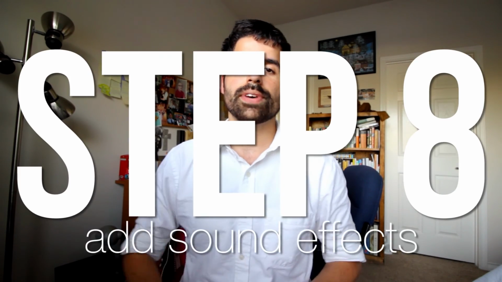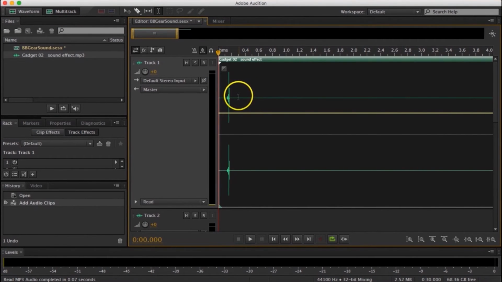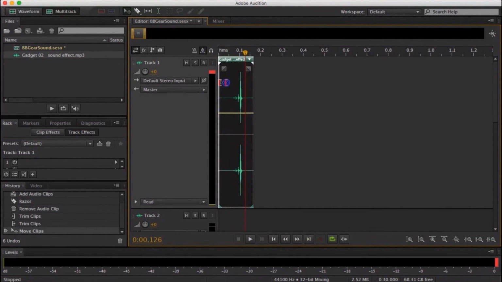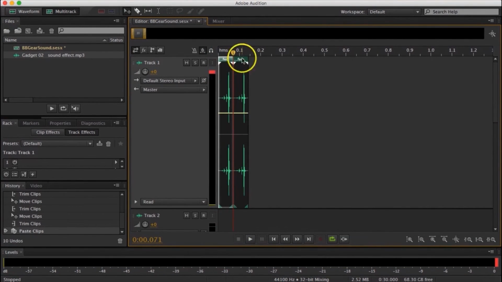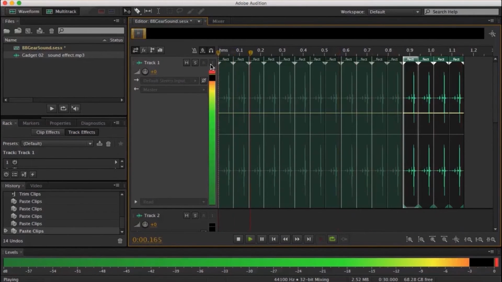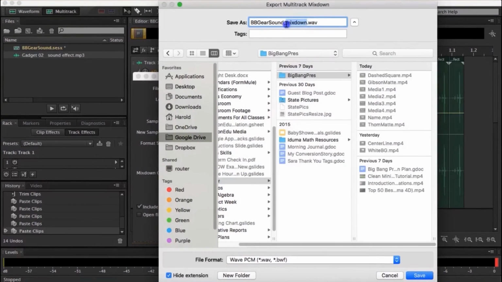Step 8 was the sound effects. I wanted a ticking sound for that dashed line that was going around the logo, so it would sound like tick, tick, tick, tick, tick, like a really fast tick. I found one online. I downloaded that sound. I imported it into Adobe Audition. I made copies of it because it was only one little tick. I deleted some of the space in between those copies so that they were a lot closer together and it wasn't tick, tick, tick, but more of a rapid tick, tick, tick, tick. I made it a little bit longer so that hopefully it would be as long as I needed it to be. I saved that.